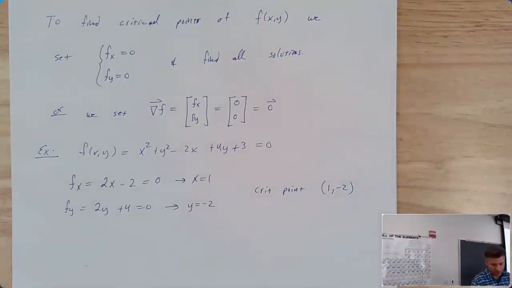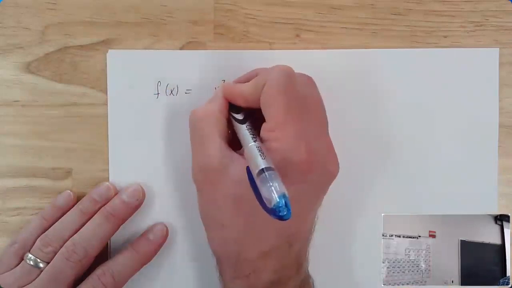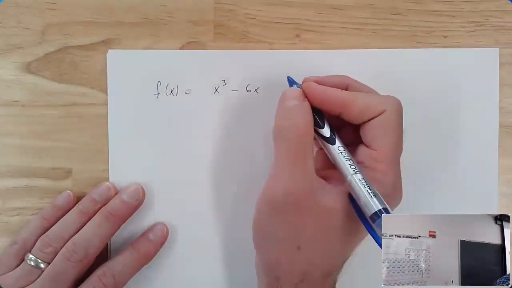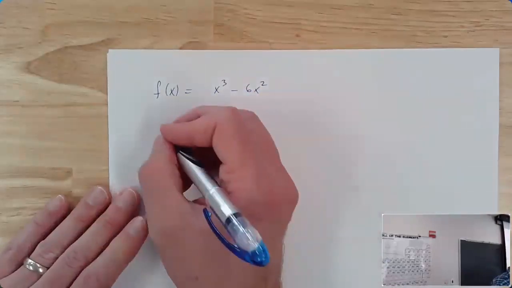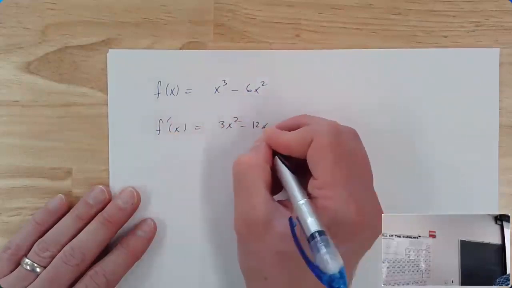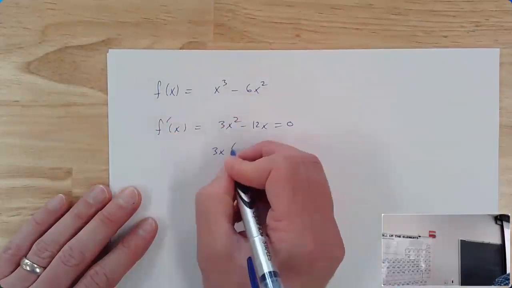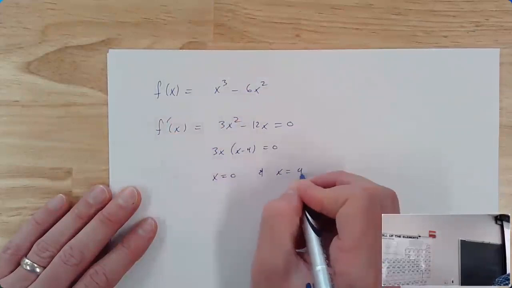So you might recall, you might not. We'll come back to this in just a second, I promise. Back in 17a, you might have learned the second derivative test. For example, if I have a function like x cubed minus 6x squared, and I want to find the critical points, I set the first derivative equal to 0. You're going to get 3x times (x minus 4) equal to 0, so x equal to 0 and x equal to 4.